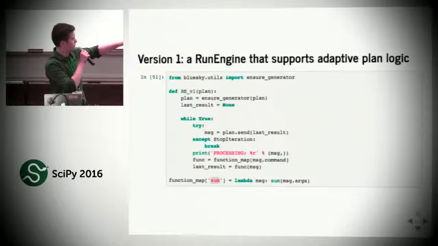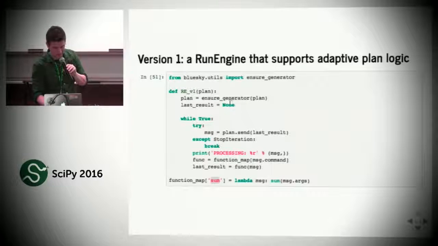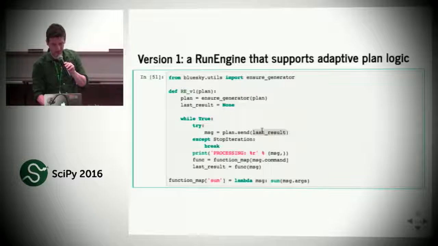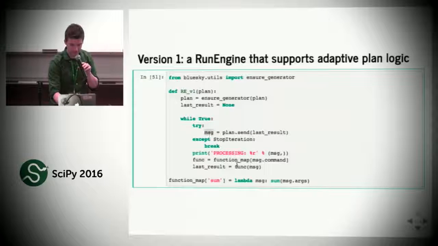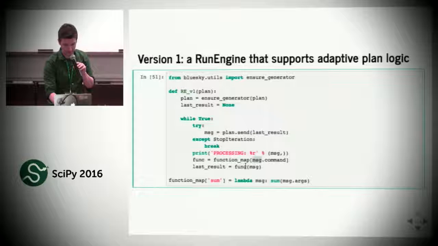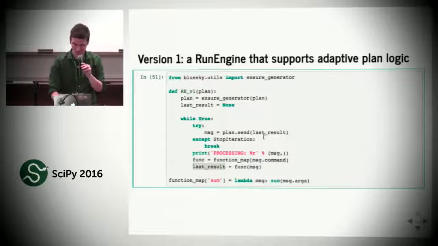Okay, so we'll look at the control flow from the run engine side. In order to seed a coroutine in Python, you have to send in None first. So we send in None, and that cues the plan to give us its first message. We get the message on the left, we look up which command that is, just as before, we process the message, and then we get that result. We go back to the top of the loop, we send the result back in. Does that answer your question? Great, thanks.